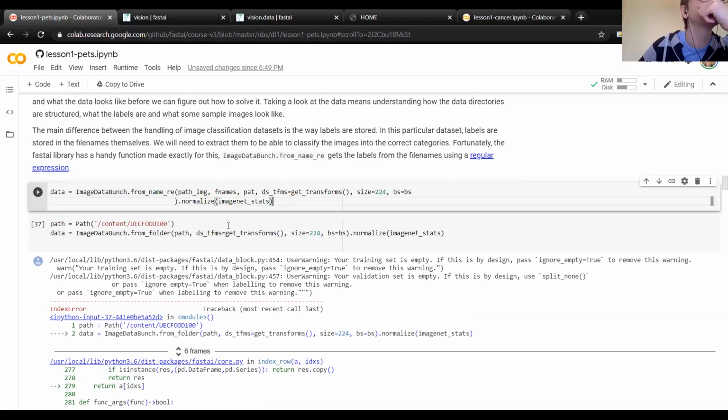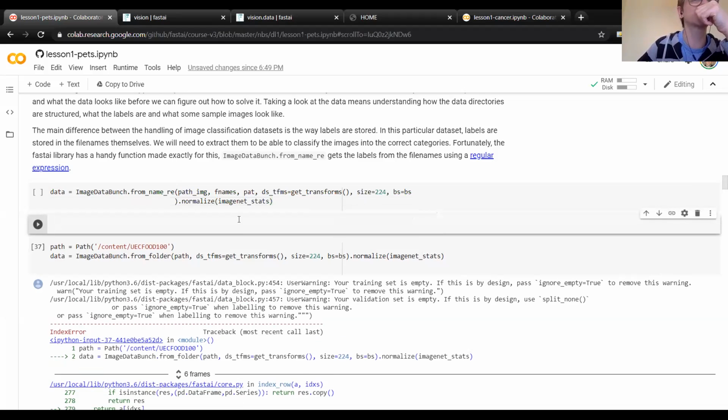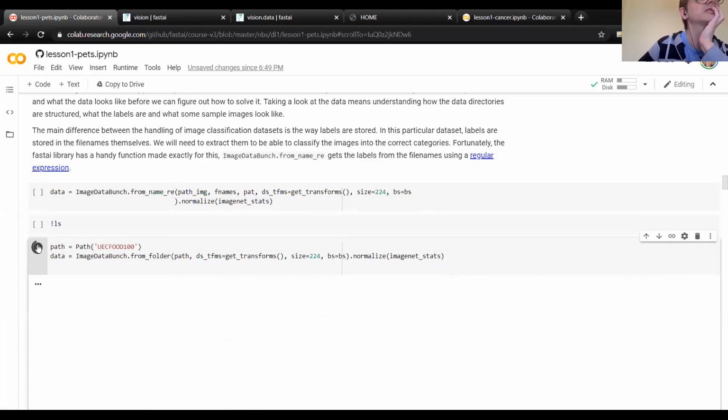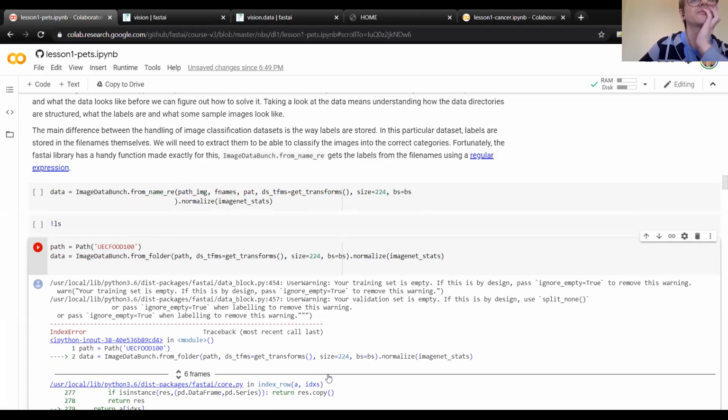No. I found another idea online. Someone saying that if you're in Google Colab, you shouldn't put in content. You should just put in the name of the folder. I don't know if we tried that already. Can we try that straight away? Unless it's completely the leading slash at the end. So I suppose you could put the name of the folder, but I'm sure we tried that. So I think we should just try the folder name. That's the suggestion from this person. I don't know, it worked for them. So get rid of slash content. Everything but the name. Yeah. Oh, I see. No. Nope.